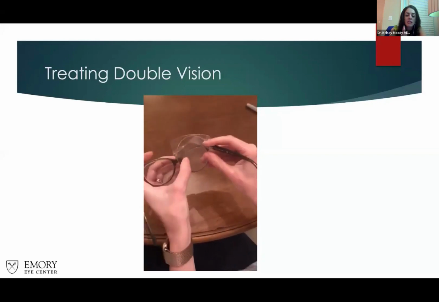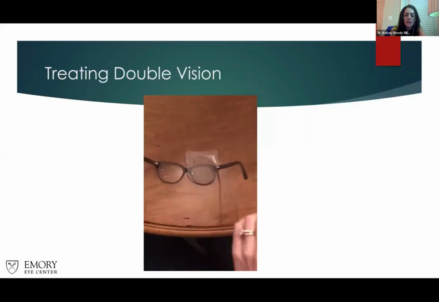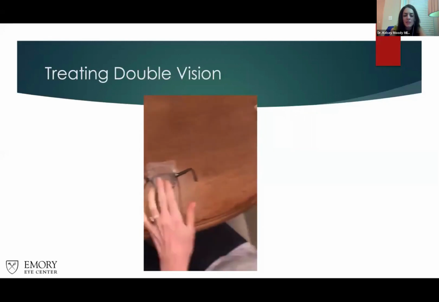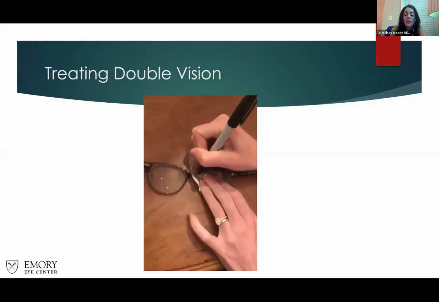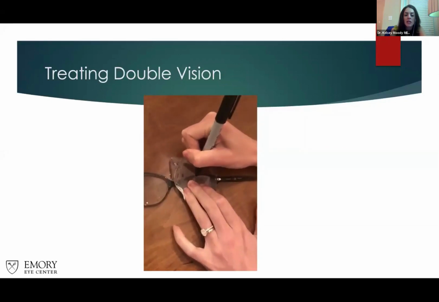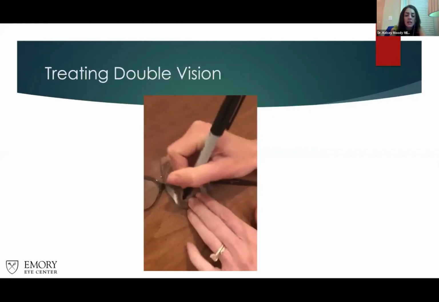And so I'm making sure that the lines are perfectly straight up and down at this point. I'm putting it down on a hard surface. I'm doing this from home, so typically I'm going to put it on something a little bit cleaner. I'm going to clean the lens as well. And then I'm going to use something, either a marker or a pen, to trace out the glass. Again, the smooth side right now is on the lens.